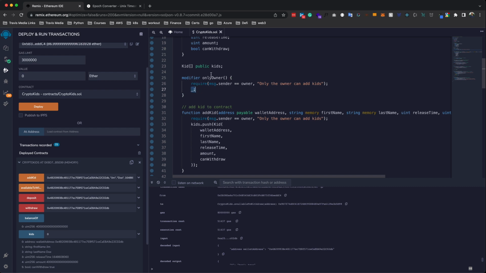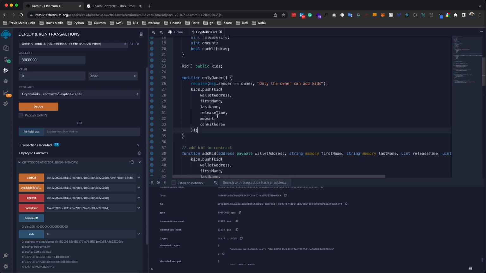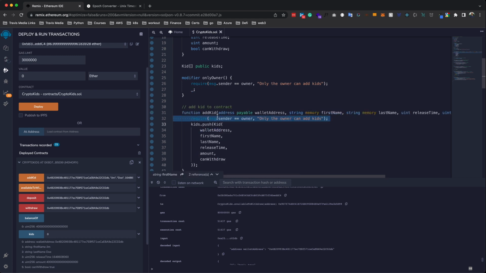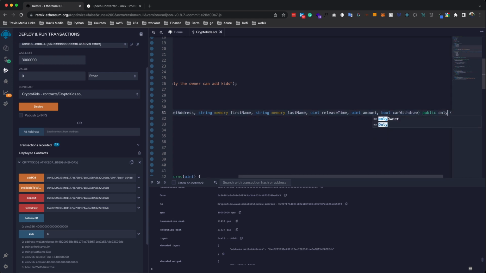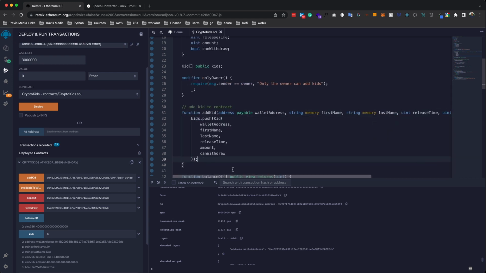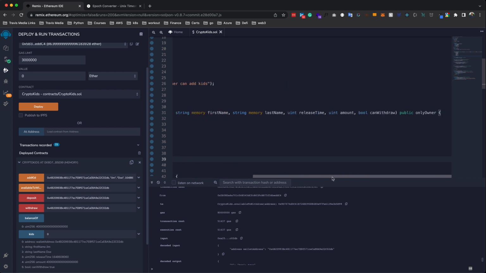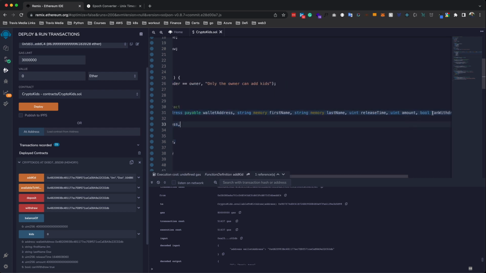So you're taking the rest of this function and putting it here where this underscore is. Because this is here, you can use it on any function. So instead of putting the require there, I'm going to come over here to the right past this public and just put only owner. After your parameters, you're going to have public, since it's a public function, and then you can just declare this modifier, only owner.